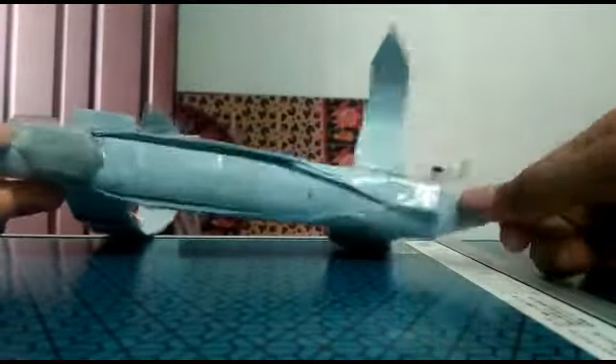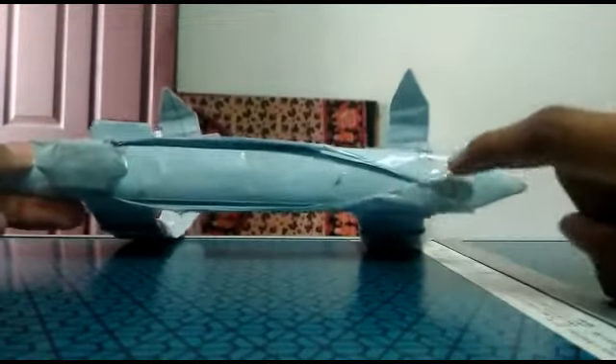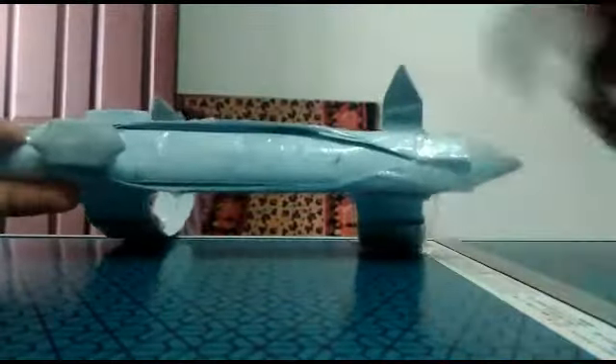I actually made this earlier too — I'm a fan of Assassin's Creed, it's in my top 10 games list. I really like the story; it's thrilling. I made this before also, but this one isn't far better than that one because I made this fast just to show you — that's why it's not that good. If I had made it more carefully, this part wouldn't be hanging outside; it should be inside. But anyway, there's this small slider — if I slide it, the blade will come out.